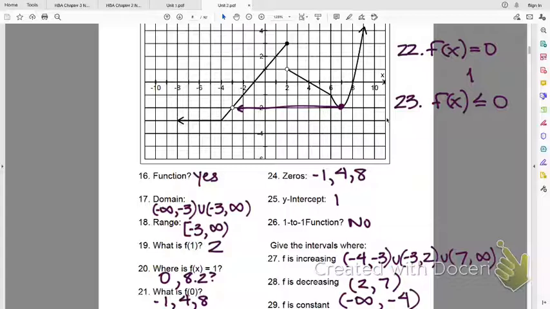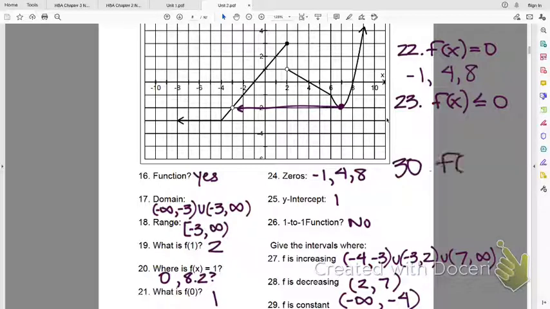Question? On number 21, how is it not just 1? Because it's saying if x equals 0, then y equals... Ooh, I flipped those, didn't I? Thank you. I flipped 22 and 21. When x equals 0, y is 1. When y equals 0, it's negative 1, 4, and 8. Sorry about that. The two that I've missed now are 23 and 30.